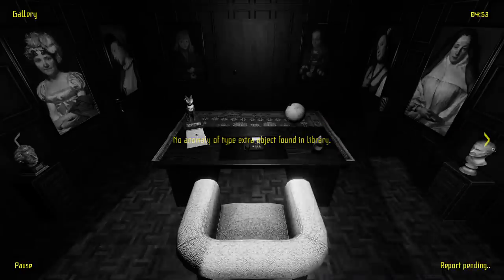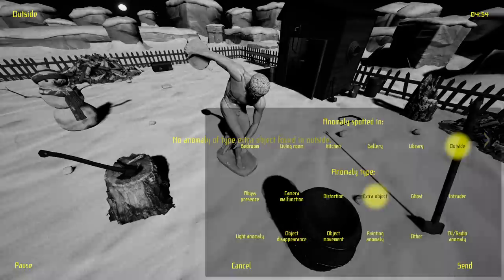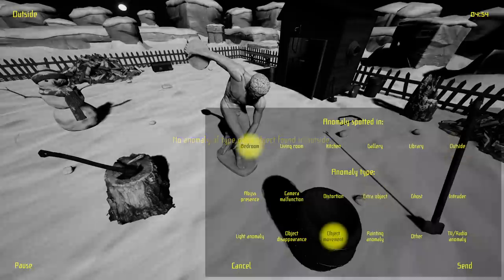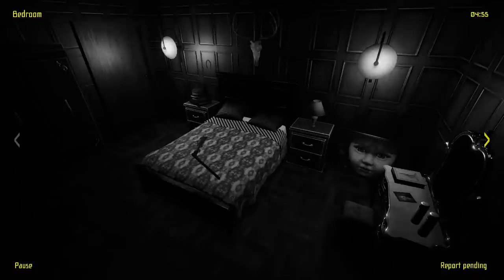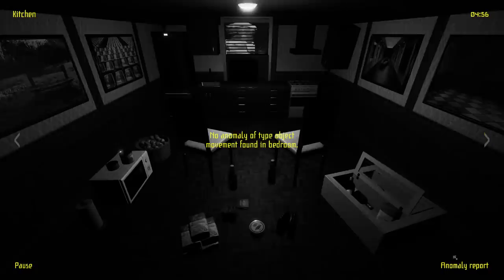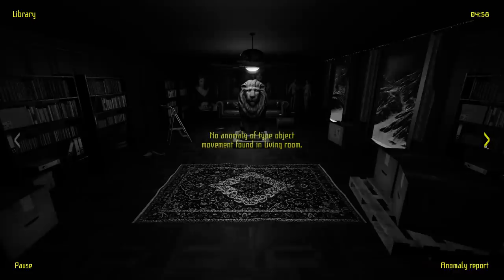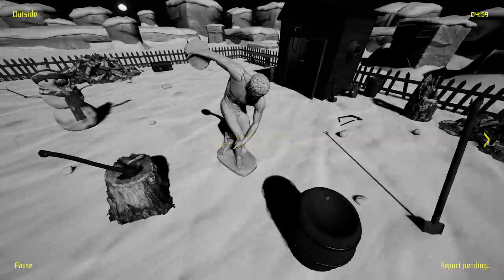Okay, send. Everyone in here is the same. That lady I keep looking at because you never know. I don't trust her. All right, let's do object movement. We could try a painting anomaly in the living room. But something about her is throwing me off. Okay, living room. I keep looking at this bench, dude. I'm waiting for the time that that bench has someone in it. Because I know it's going to happen. It's literally set up for Pennywise to show up sitting in that bench.